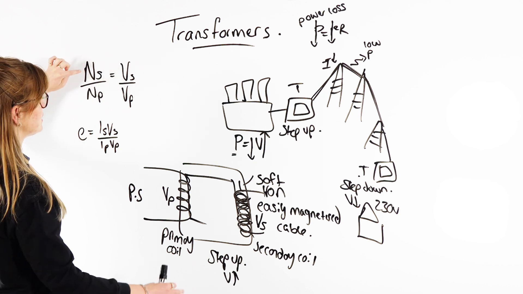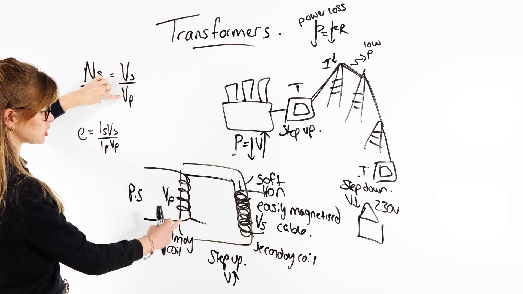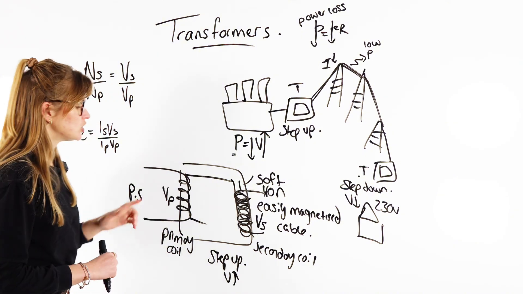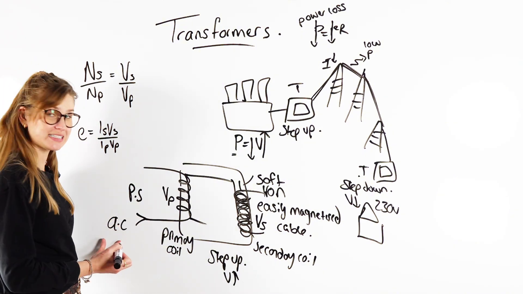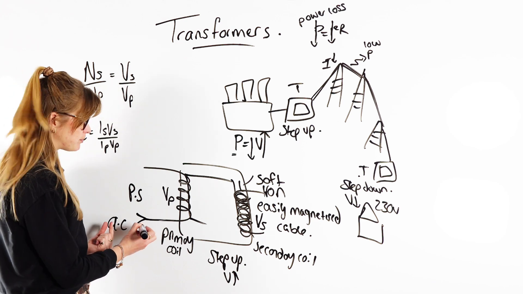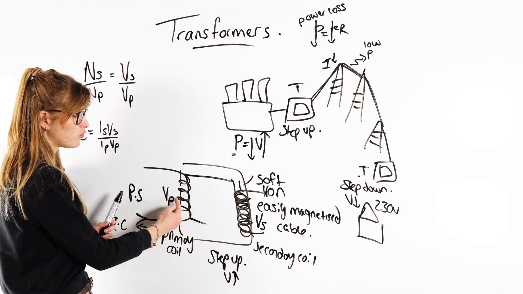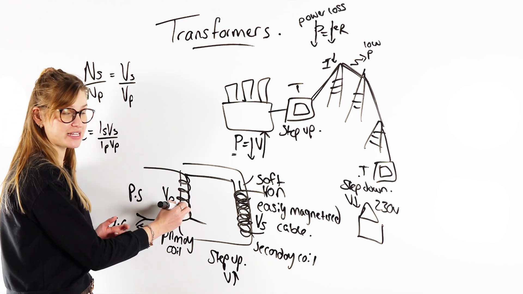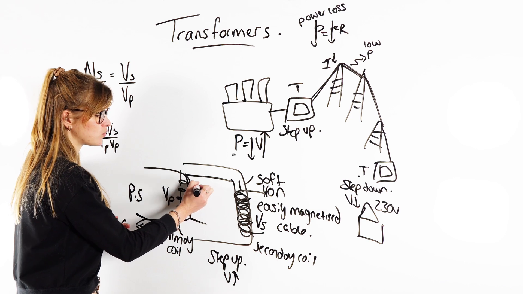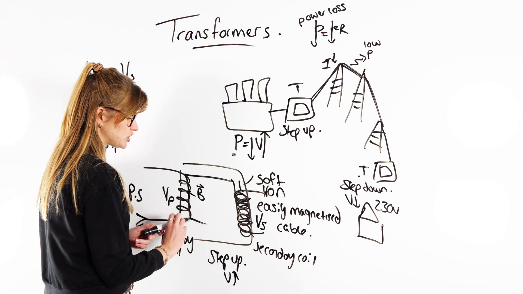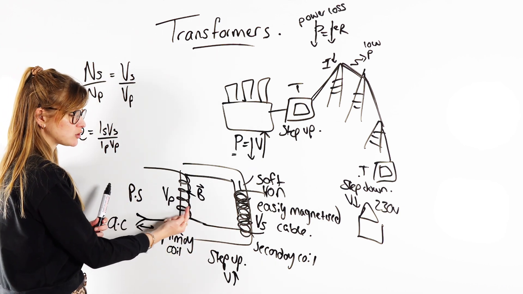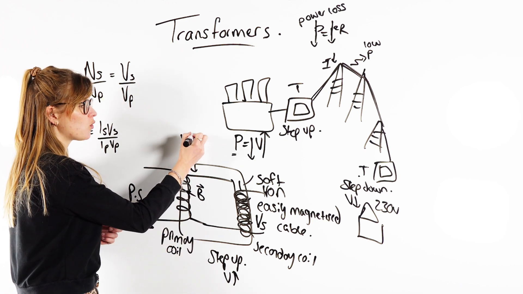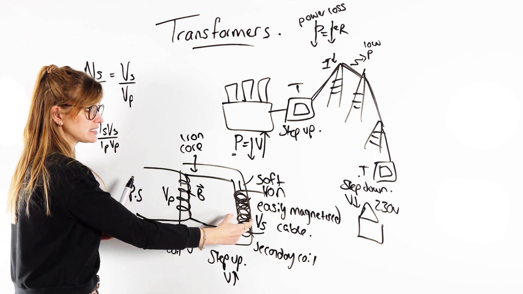We use this equation to relate the number of turns of coil to the potential difference for each coil. A step-up transformer has more coils on the secondary arm. What happens is we have alternating current going in. With current flowing in both directions, we get a changing magnetic field around that coil of wire — we use B for magnetic field. Because iron is an induced magnet, that soft iron core carries that changing magnetic field around to the secondary coil.